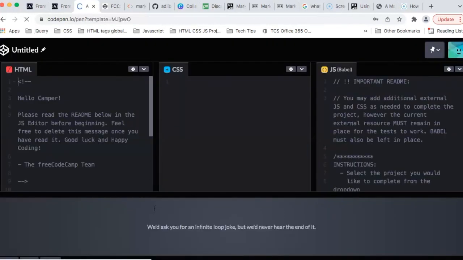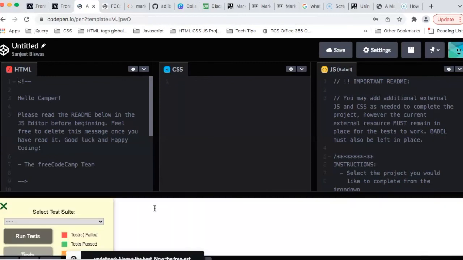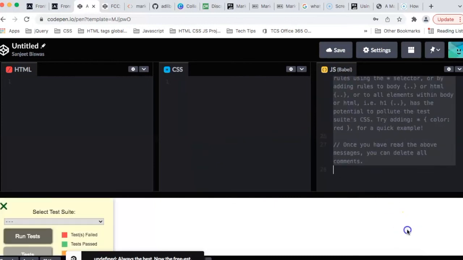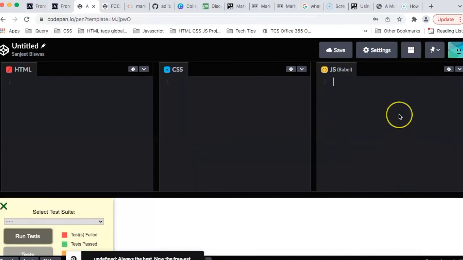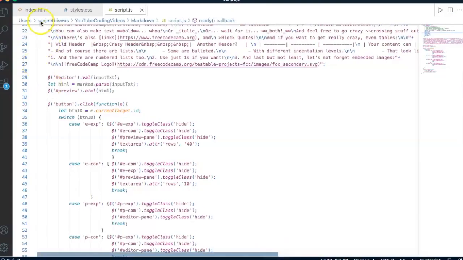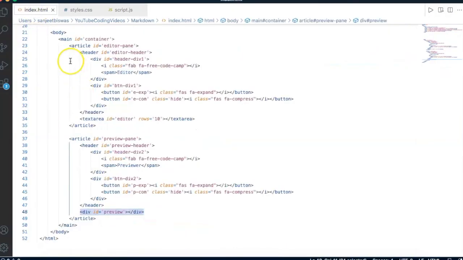All right, so I just had to log in because my session had expired, as you saw. So now I am back on the coding space on codepane.io, where I can run the automated tests. Okay, so let me first port over my code here into the space.